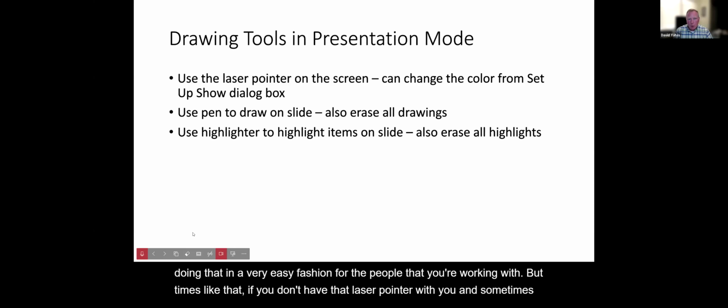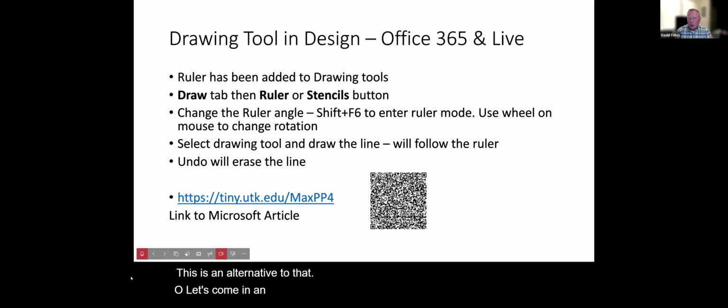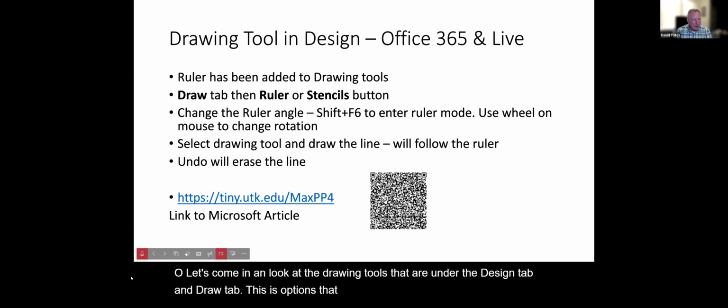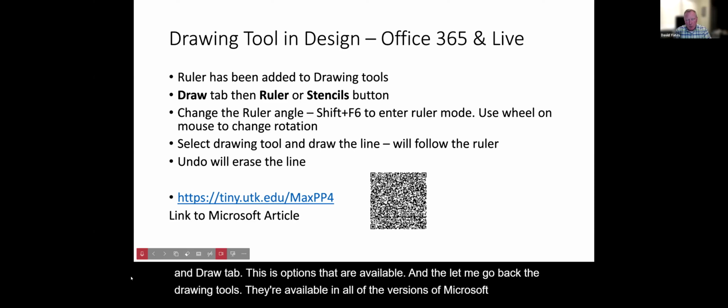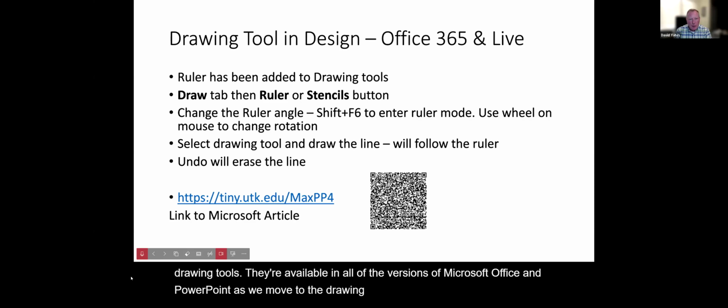So let's look at the drawing tools that are under the Design tab and Draw tab. This is options that are available. The drawing tools are available in all of the versions of Microsoft Office and PowerPoint. As we move to the drawing tools, there have been some enhancements made in Office 365 and in the live version.